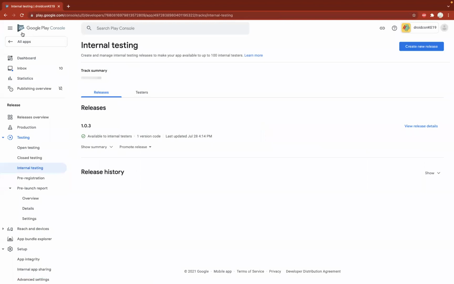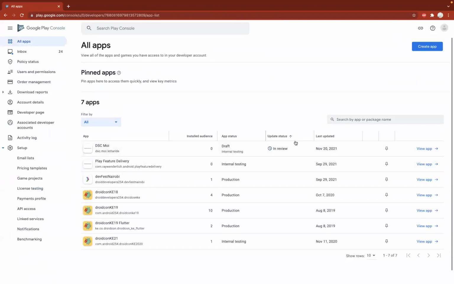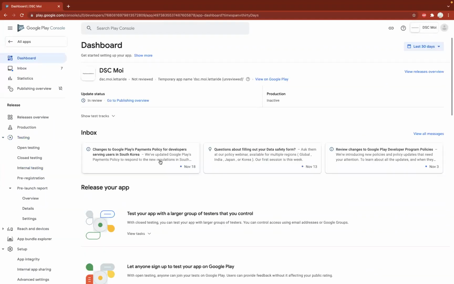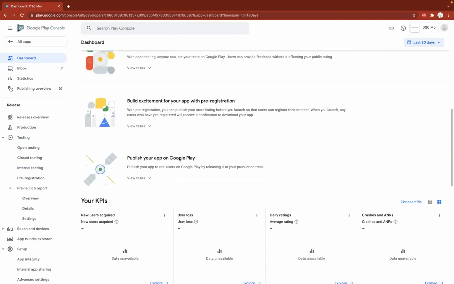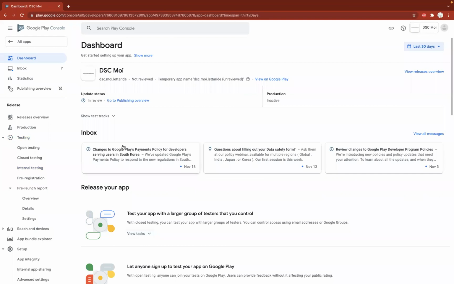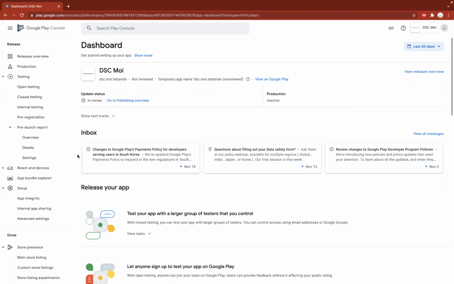And yes, I think if we go back to our DSC MOI application, you can see we have that package name and then it is in internal testing and then in review. So you can view the application. And I think that is the whole thing about deploying your first application. I rushed through it, but I think that gives you a list of how to deploy. So the key thing I mentioned, the playlist, the checklist, and then some of the things you need to look out for, some of the policies and some of the things you need to watch out.